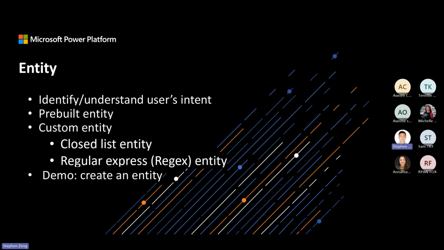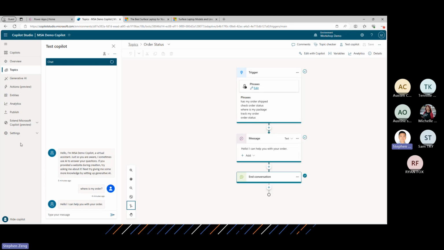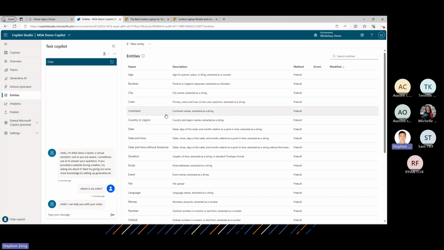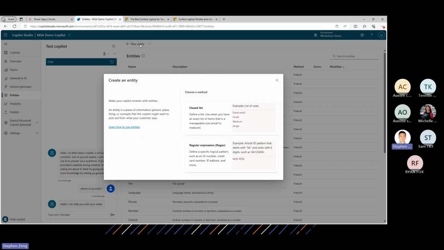So as I mentioned, I just explained what an entity is, and let's do a quick demo of how we can create an entity. If we go to entities, as you can see, there are a bunch of entities created for you. Those are pre-built ones, for example age, Boolean, city, color, etc. Let's create a new one.